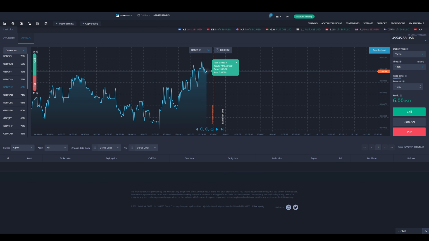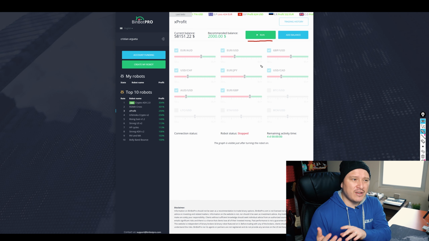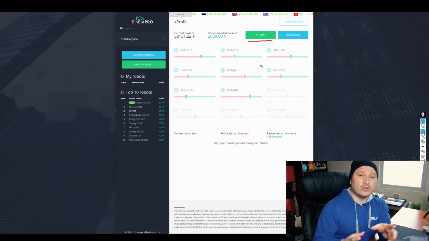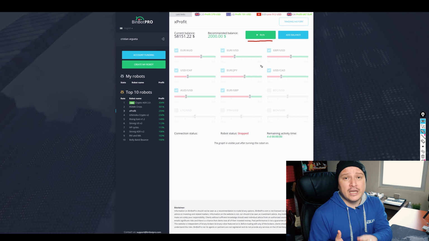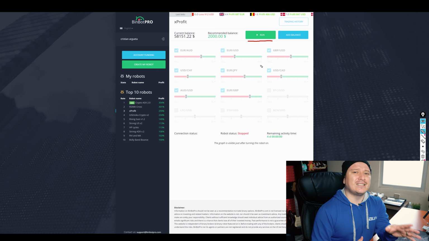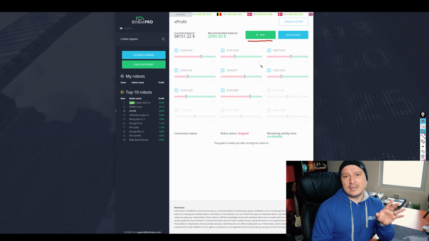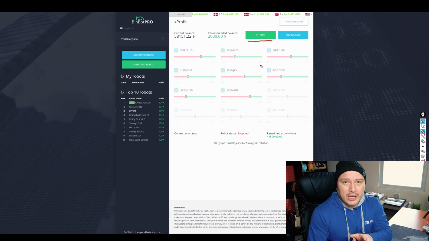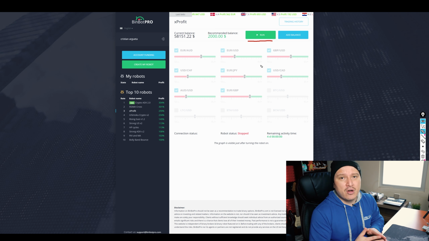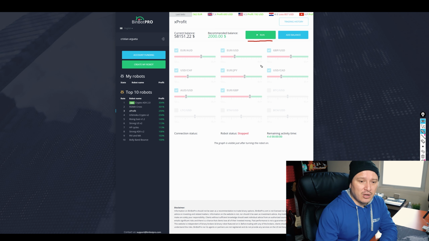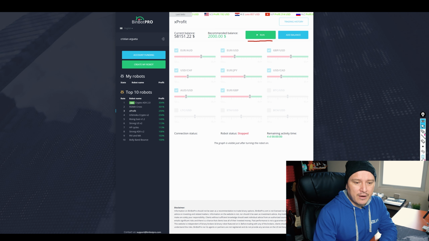So it will place 1 trade at a time with a 7.5 minute expiry, 7 minutes and 31 cents or something like that. They're kind of turbo trades. And more importantly, it will be trading with 10% of your balance. Now, why is this so important? Because this is the reason why there's a huge increase in my account, even though I had bad results. Let me go ahead and point it out for you.